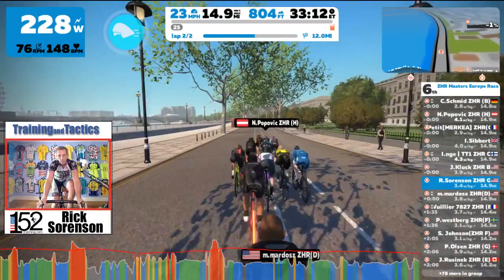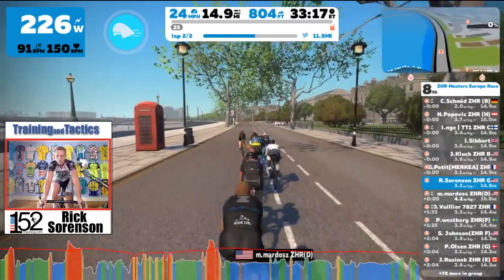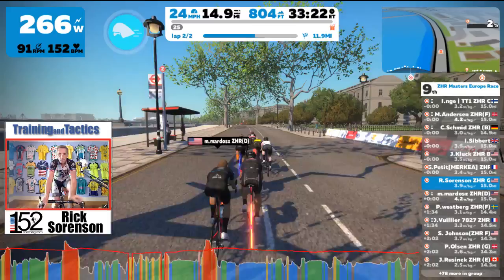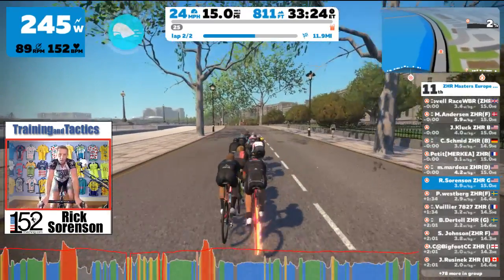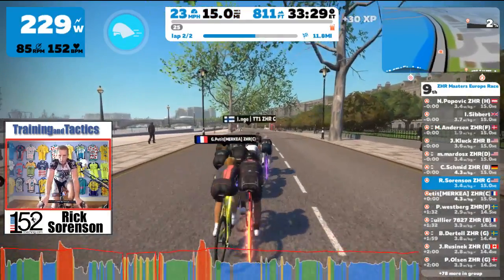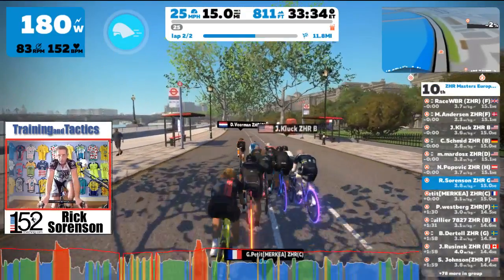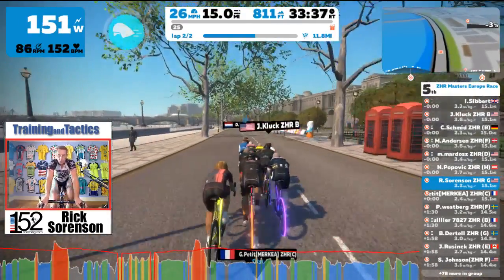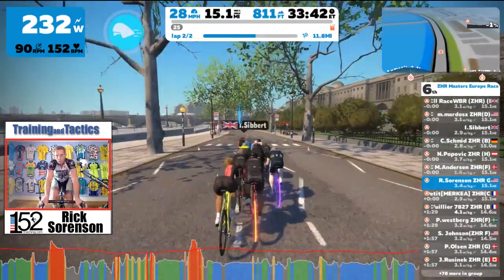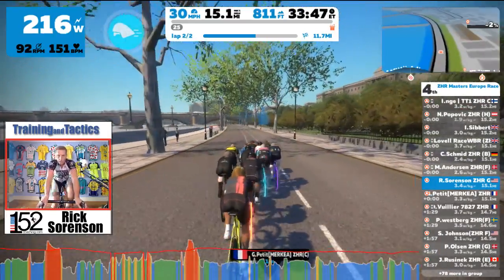Always want to change your position. Don't get locked into one spot too long. Muscle fatigue is worse that way. Mr. Mardot's right there in the black on my left. He's good. I'm right here in the black with the orange-red wheels. Haven't figured that out yet. Black helmet. Tron bike. Took a long time to get that bike.